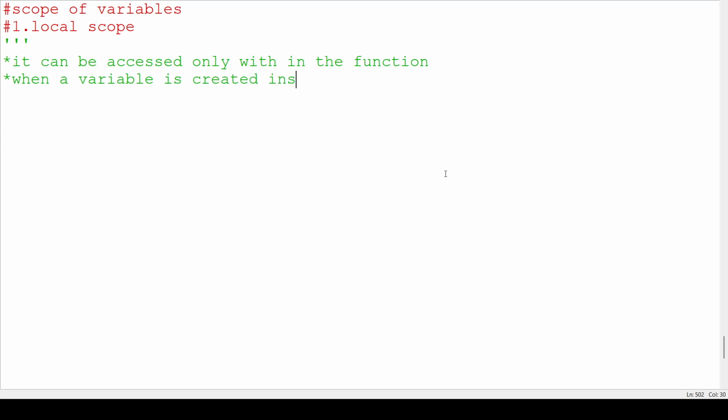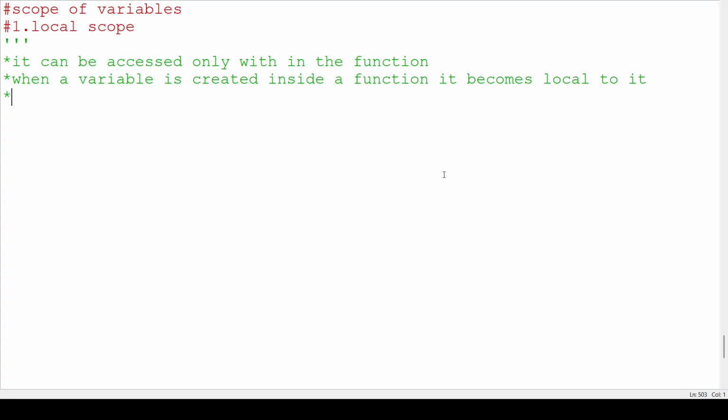Now the third one is: a local variable exists while a function is executing.